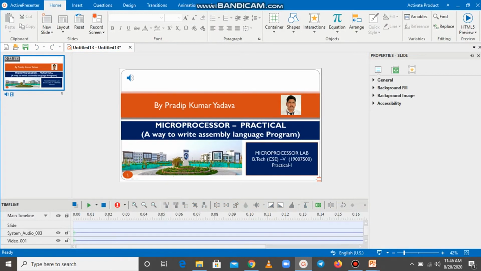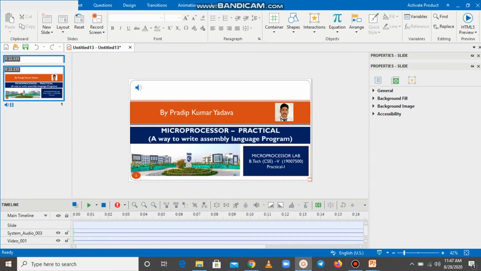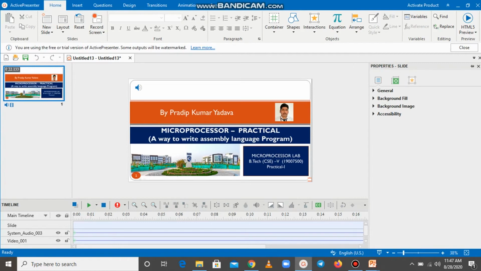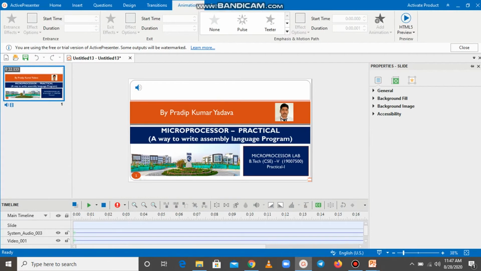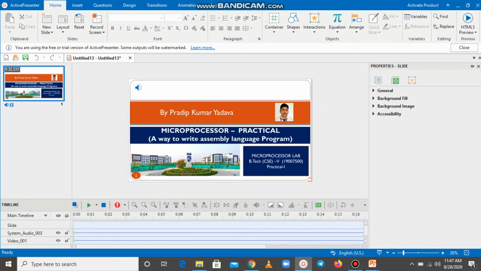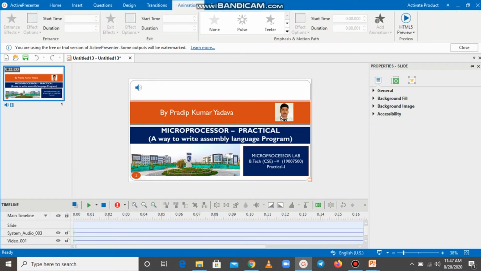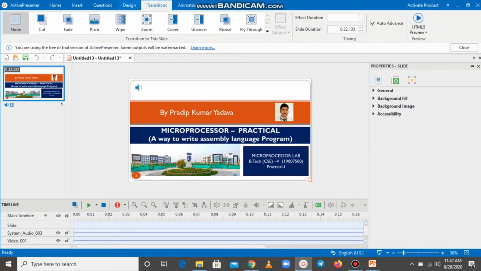Now your recording is complete. When you stop your recording, you will get this type of user interface. Here there are many options. If you want to use animation in this video, you can. If you want to implement some zoom, there is a facility, you can use zoom here. In the video, if you want to increase the volume or reduce the volume, whatever you want to do, you can do. This is a very good application that is available free of cost, and there are many various functionalities available.